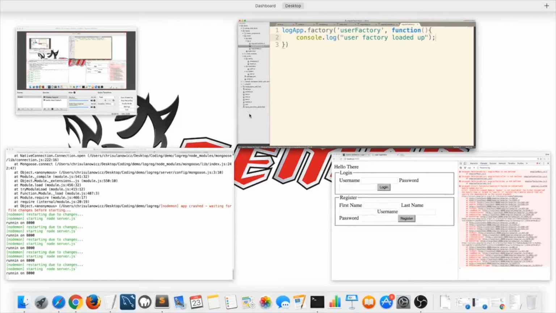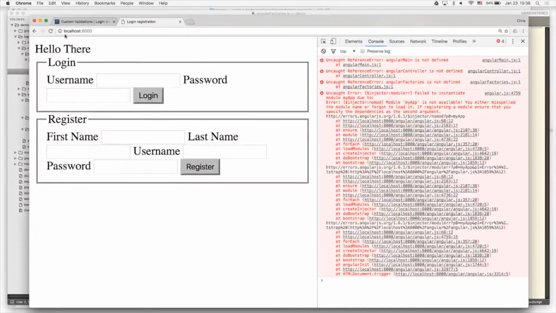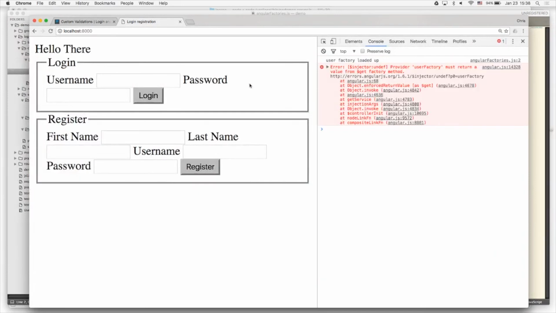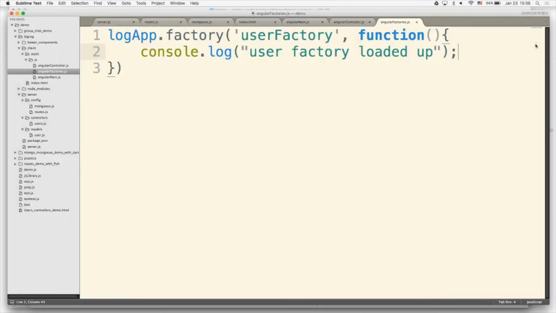Okay. Server still running. Refresh. All right, less errors. The factory is loaded, but not the controller. Error: user factory must return. Oh yeah, because duh.